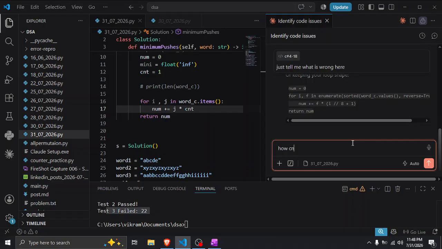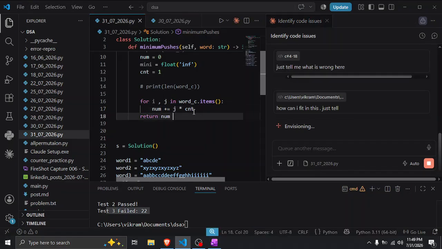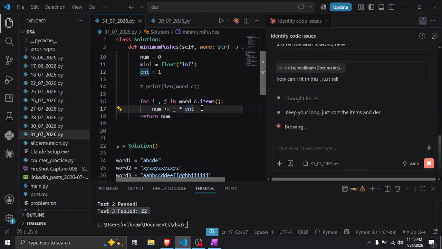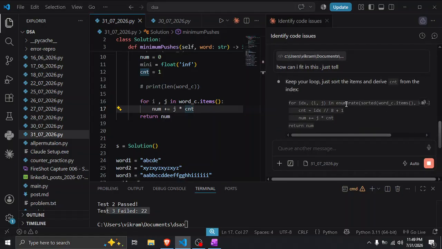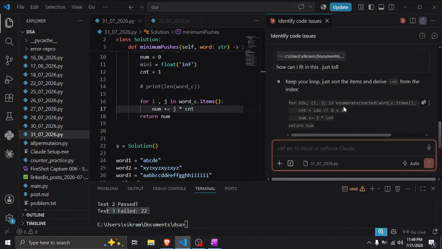How can I fit this step? Okay, I know I'm using AI for it, but okay, so sorted.